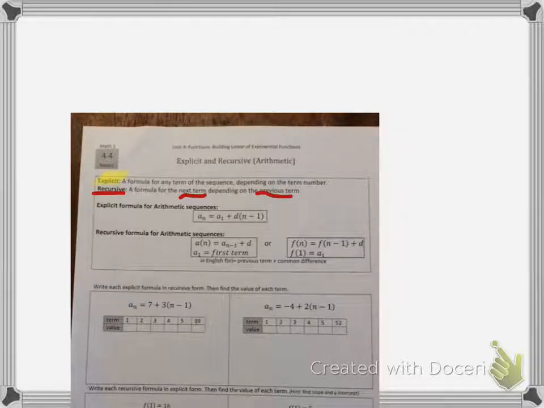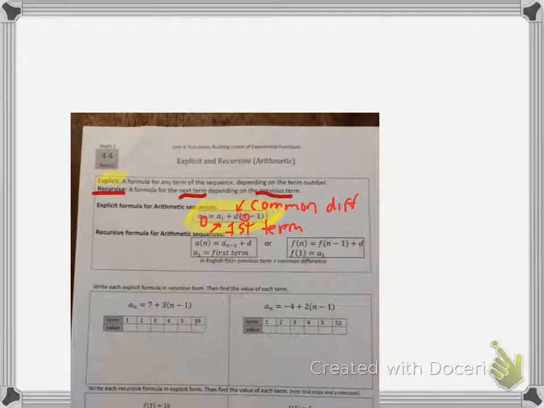So there's a formula here for explicit. This is the formula right here. I just want to remind you what the things stand for. A1 is the first term in the sequence. D in this formula is the common difference. So what did I add or subtract to my sequence to get to the next number? And then the n right here is just the number of the term that I'm looking for. So if I want the 100th number in the sequence, then n is going to be 100.